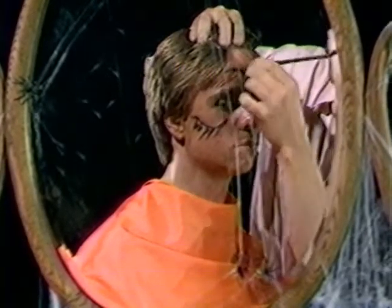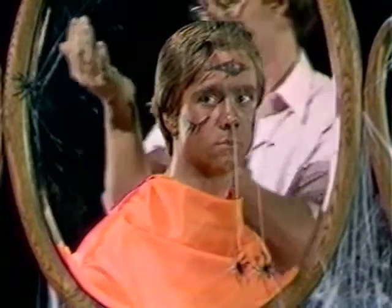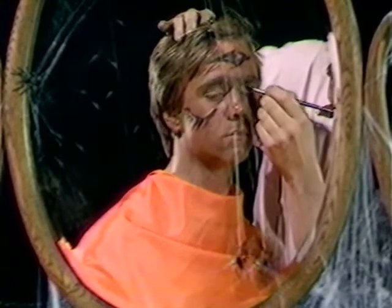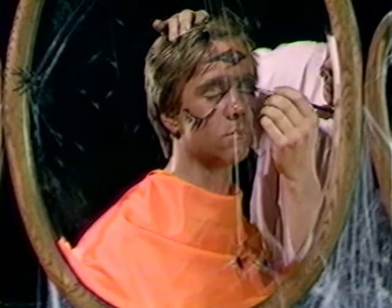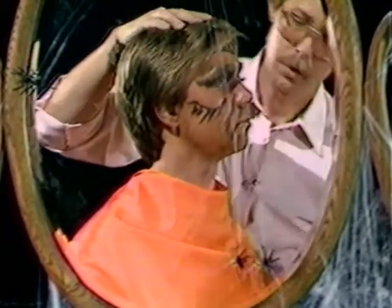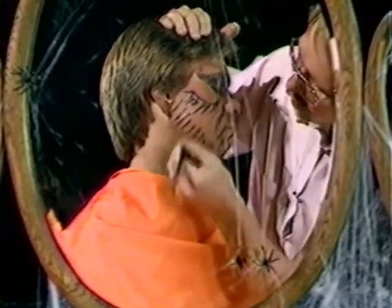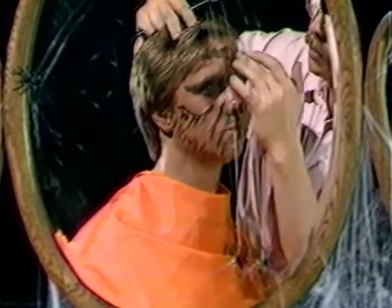Forehead area. A diamond up there. Around the eyes. Okay, we're going to want some darker shadows on the outside of the face. Let's blend all these.